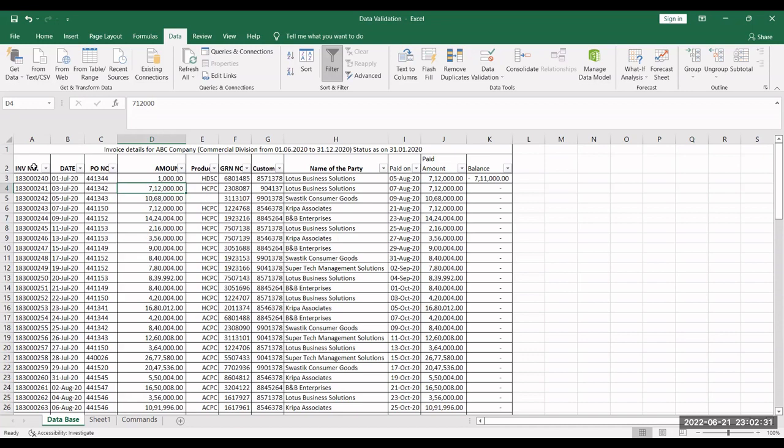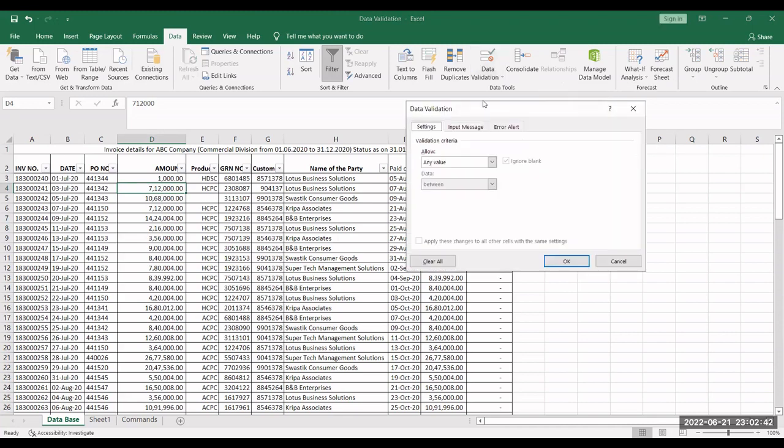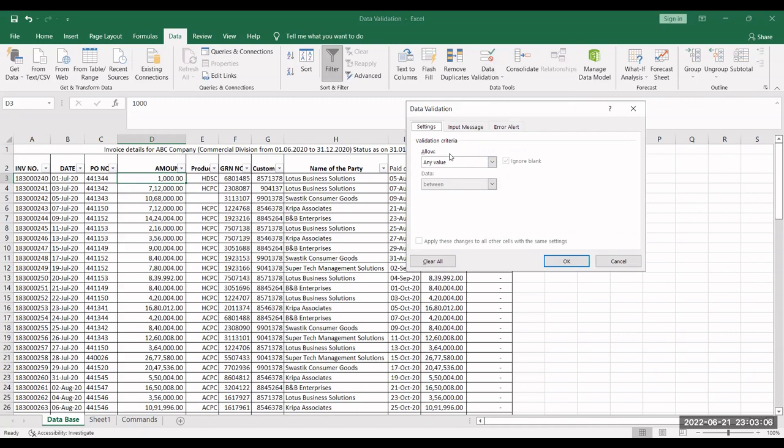For enabling this, you have to go to the Data menu and then click on Data Validation. There is an option again, Data Validation. You can click on Settings, which shows any value, whole number, decimal, anything we can select. Then it will ask if any input message should be there or not. Then what is the error alert? Here, as of now, there is no validation, so we can enter any data. But once we enable it, it will allow it in that validated format only.